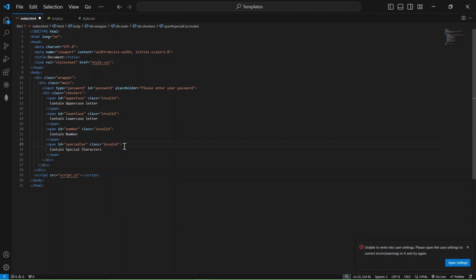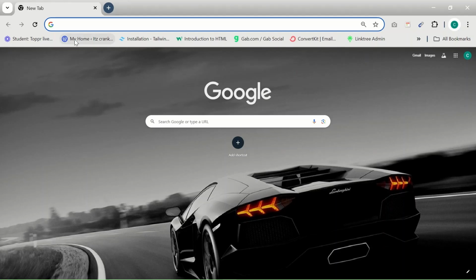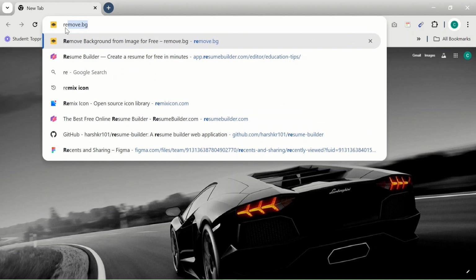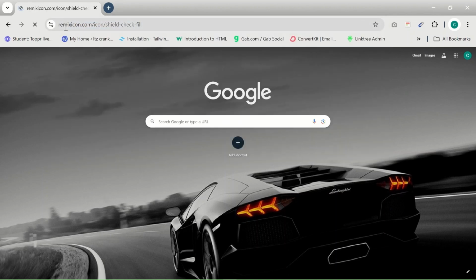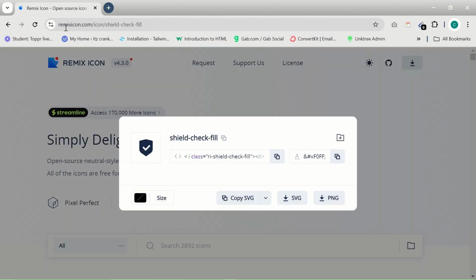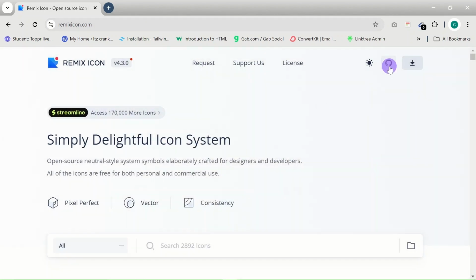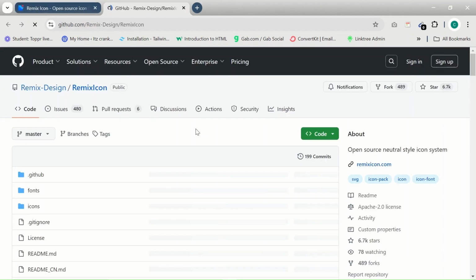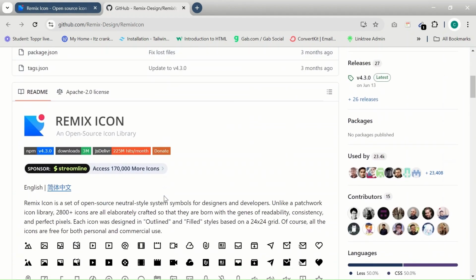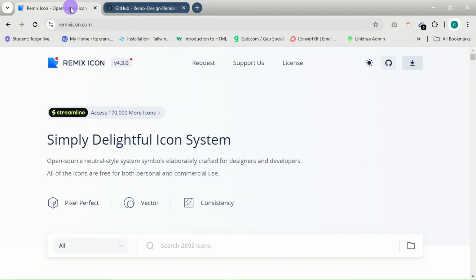Yes, and then we need an icon as well. So we go on Google and type remix icon. Before this we need its CDN, so we have to go there.